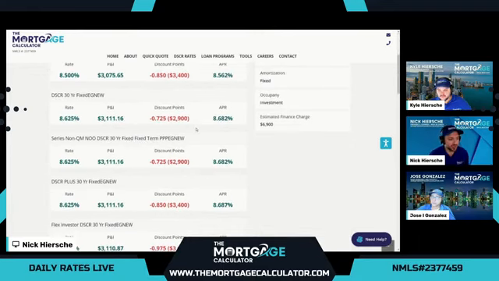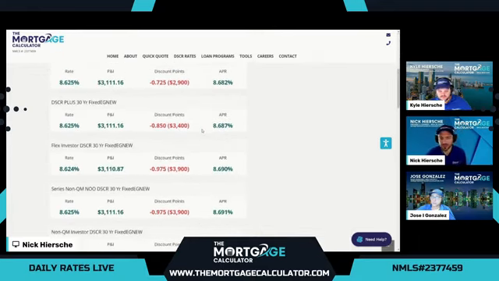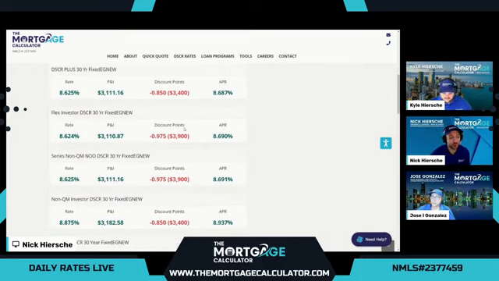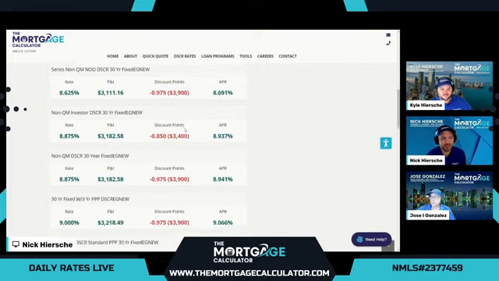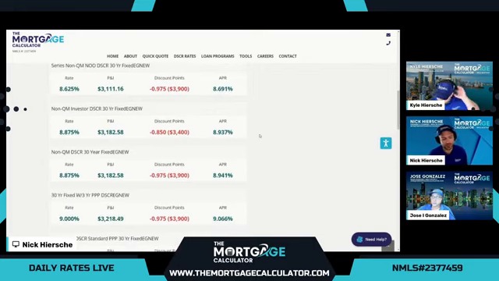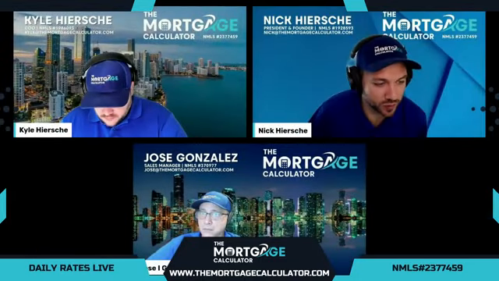Now, as we scroll down, some of these may allow, as I said before, bankruptcies, foreclosures. Some of these may allow short-term rental income at a little bit higher rates and costs. A lot of different variations of these DSCR programs. So please get with our team to find the best one. And to segue into our topic for today, let me switch my screen.